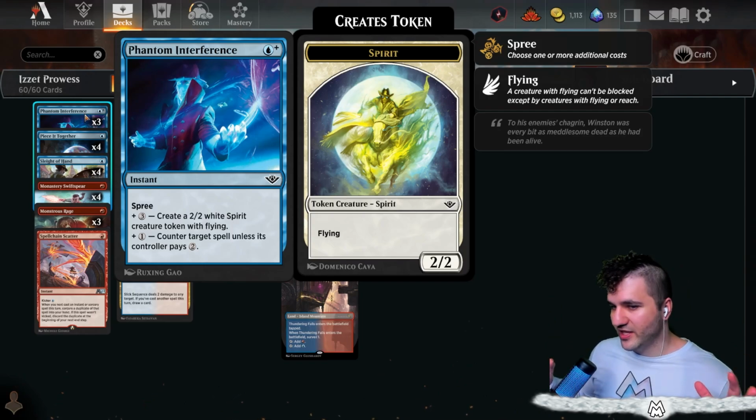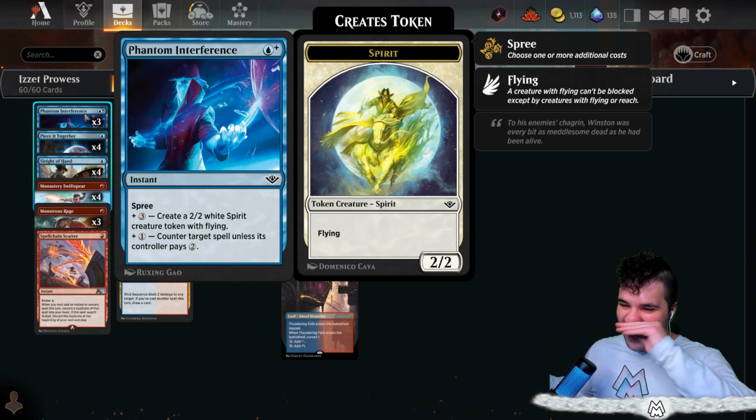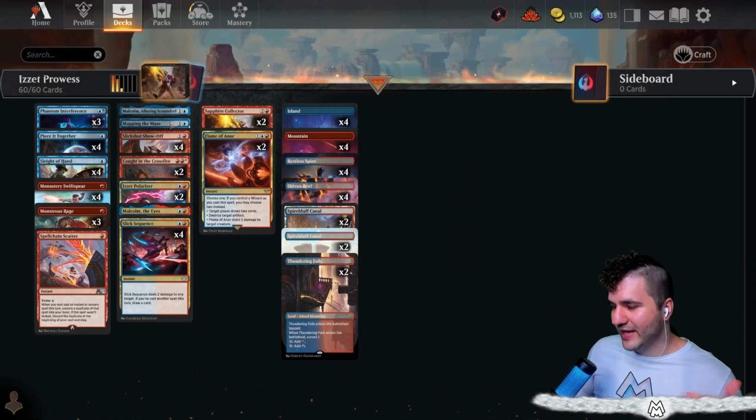This card is everything that you needed here because Make Disappear is not legal in Alchemy, so Phantom Interference is just a clean swap here, and then being able to get a Spirit Creature token with flying later in the game is very, very nice.